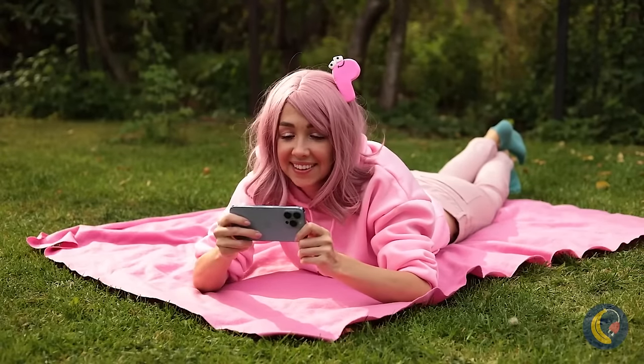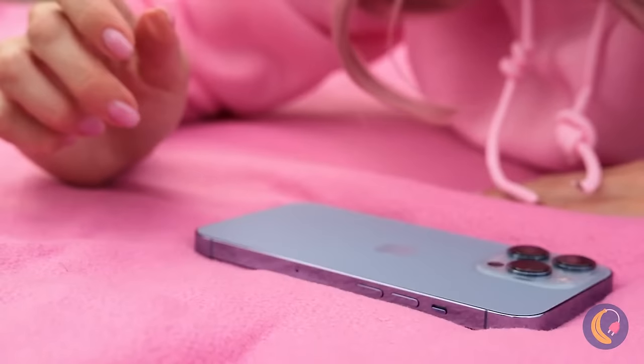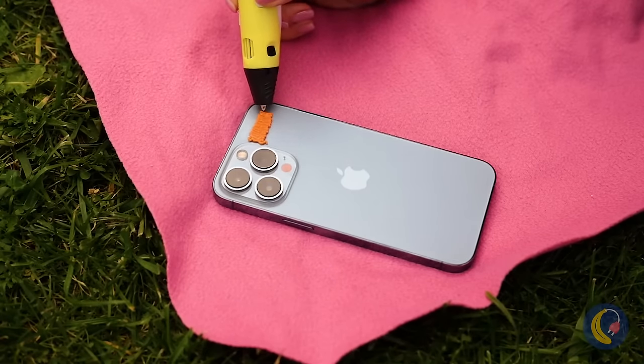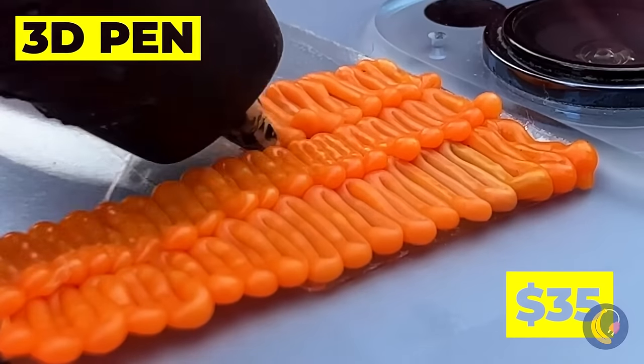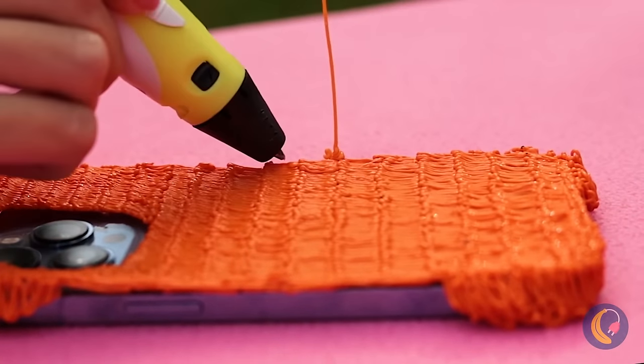Watching videos is always fun, but it would be better with a little stand. Still, I'm sure we can draw something up, especially with our 3D pen. Just don't forget something to stand on.